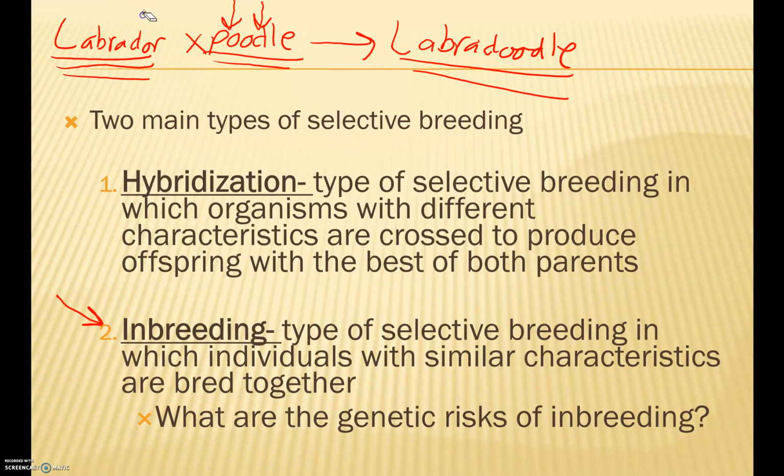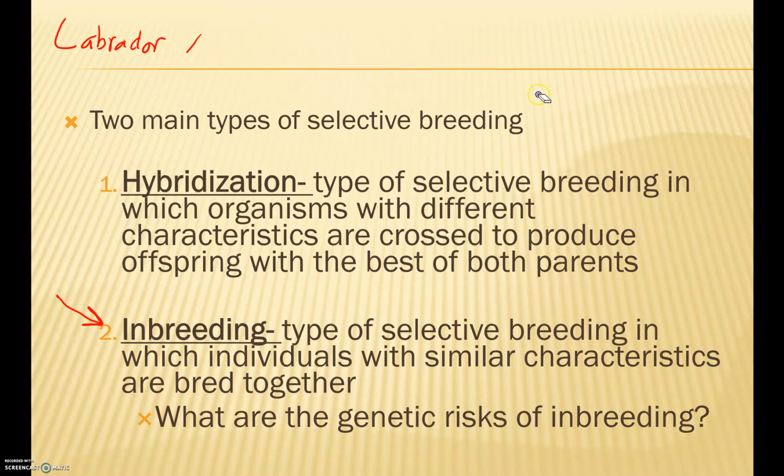So if you have a purebred Labrador Retriever, another way of saying that is I have an inbred Labrador Retriever. And what that would mean is, as you look up through the family history of that dog, all you get is Labrador Retrievers. That's inbreeding. Sometimes we call it pure breeding, so that sounds a little nicer, but that's what inbreeding is.